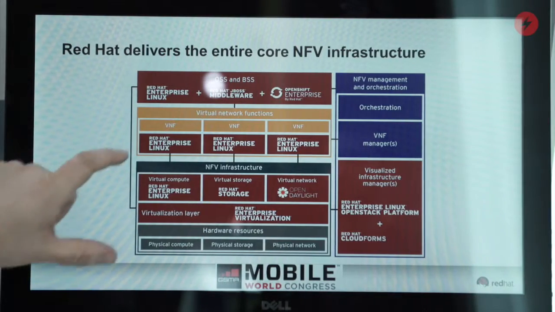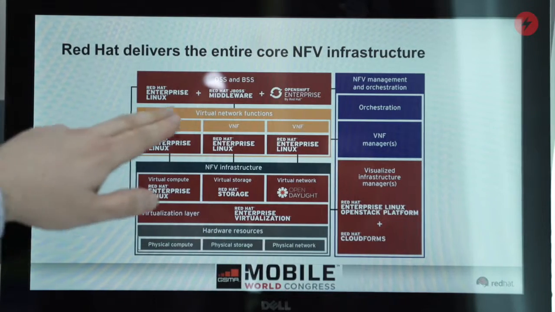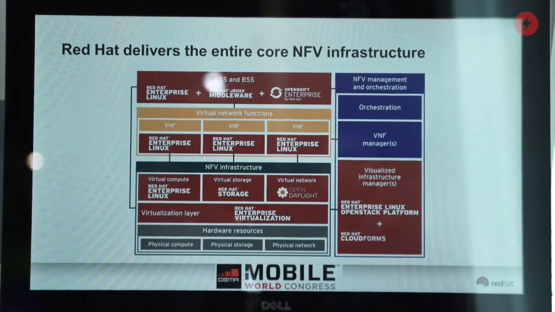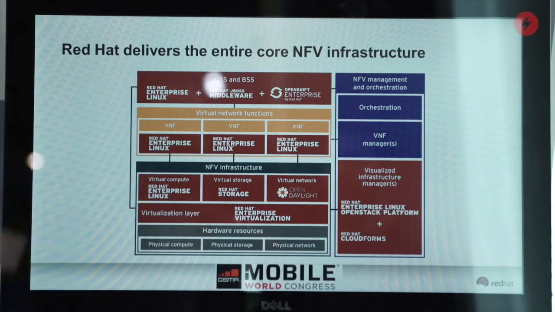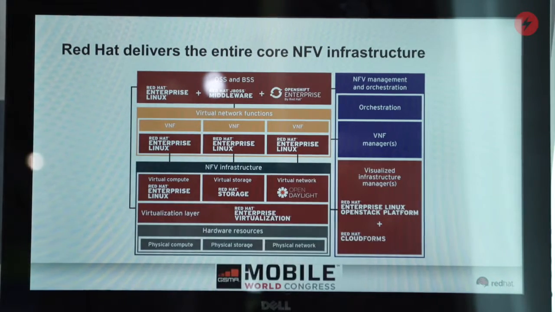If we look at the diagram I showed before, where we had the reference architecture and the different components, here we can see the same diagram overlaid with Red Hat products. You can see Red Hat serves many building blocks, starting with the compute piece, the virtual compute. At the host, obviously, Red Hat Linux. As a hypervisor, KVM, the Kernel-based Virtual Machine, is also a key piece for virtualization when used.